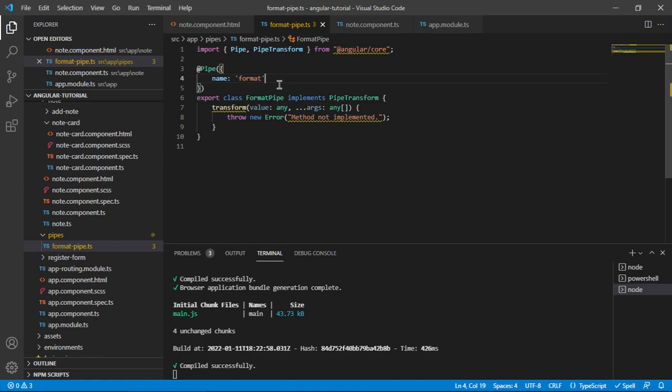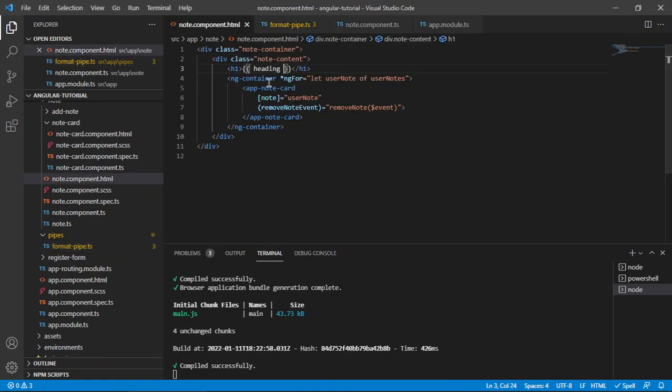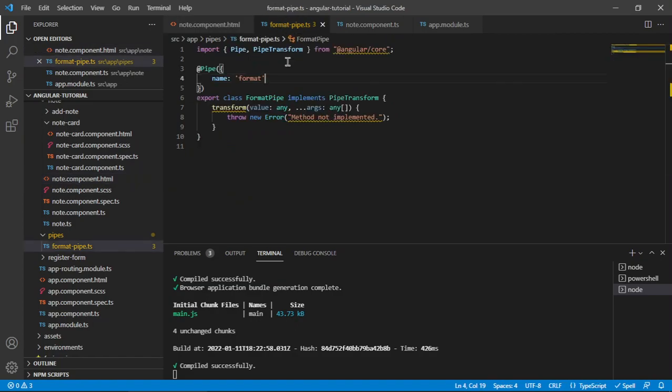A pure change would be something like a string or number that changes, and Angular will execute it. For example, at the moment we have a string over here. It also executes for an object reference. You can change a pipe to be impure, but we're not going to be covering impure pipes in this tutorial.